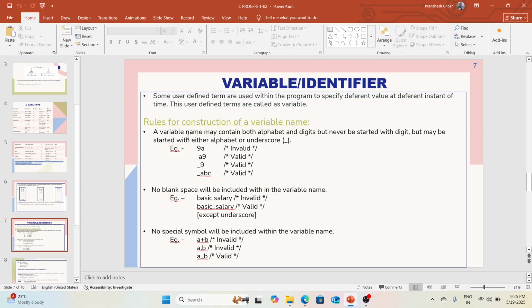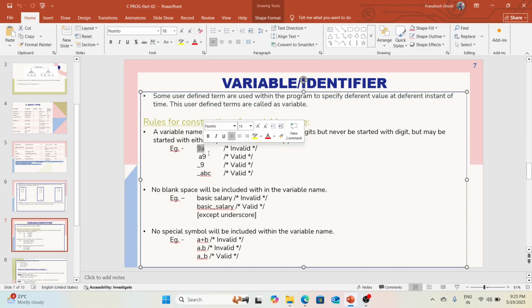A variable name may contain both alphabets and digits, but the variable name can never start with a digit. It may start with either an alphabet or an underscore. So in this example, 9a is an invalid type. We cannot write a variable in this format.